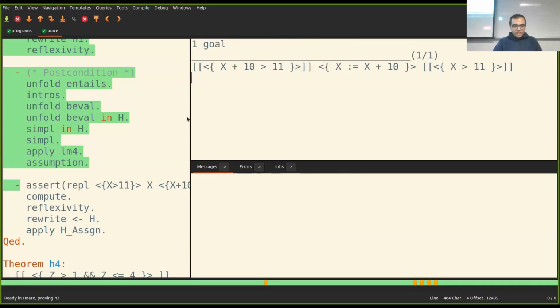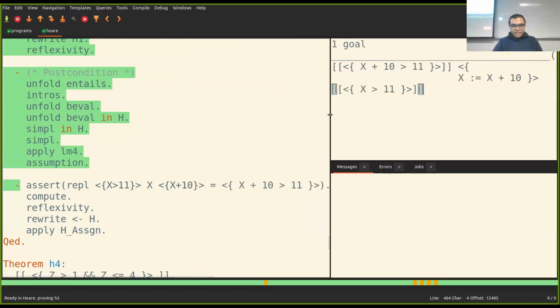So I just assert that. I assert that if I take my post condition and I replace x with x plus 10 in the post condition, I get the precondition. I assert this.